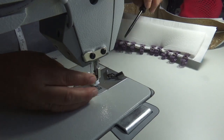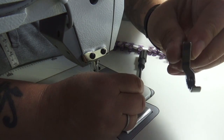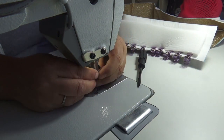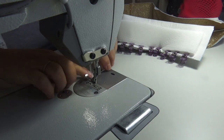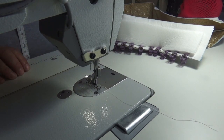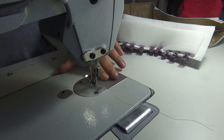I'm going to swap out my foot for a zipper foot. Now, with my zipper foot, this one allows my needle to be on the left-hand side of the foot, which means it's going to be closer to my piping. I'm just going to check I've got enough bobbin thread to get all the way around, which I don't have. Lucky I checked. I'm going to get a new bobbin. Put that in there, pull our thread up.